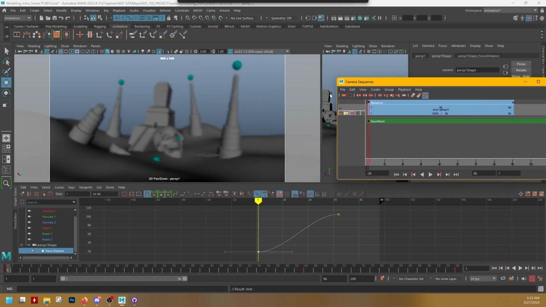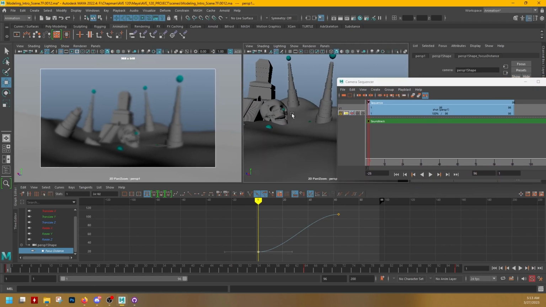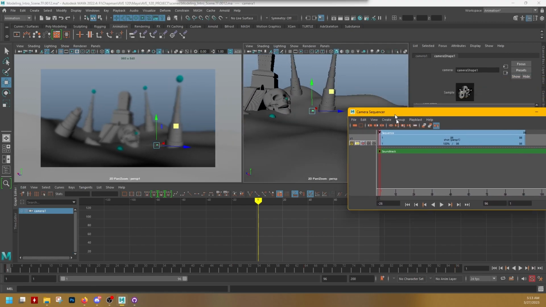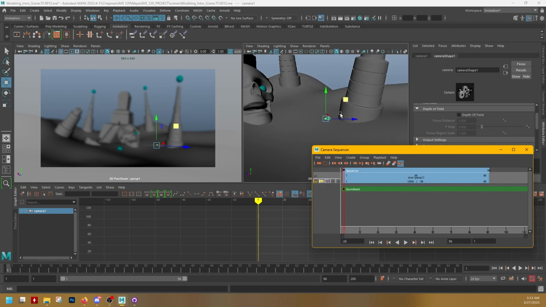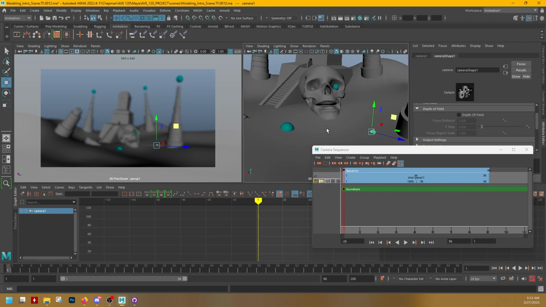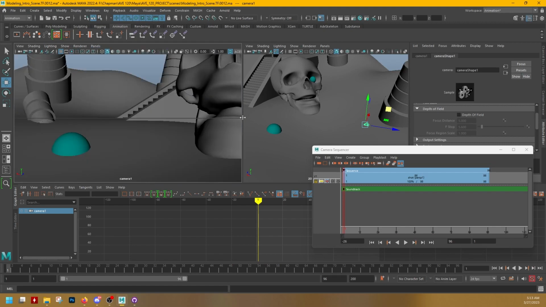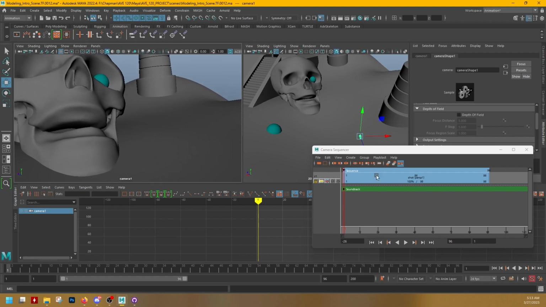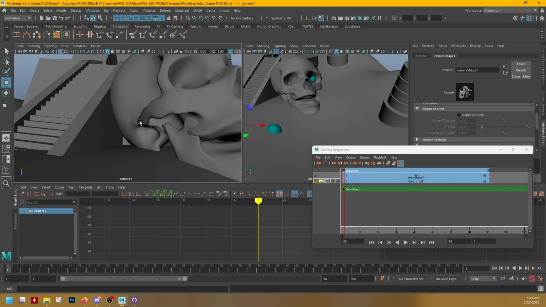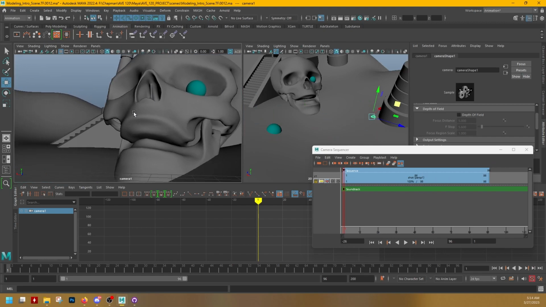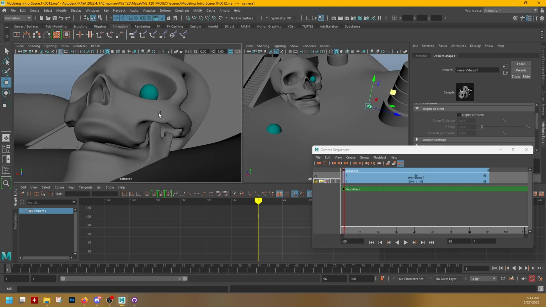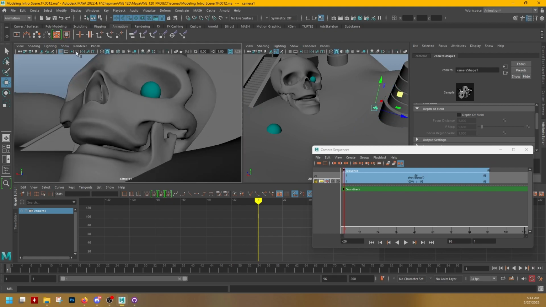And now that I've made my first shot, I'm going to go ahead and set up my second shot. Luckily, I already have a camera right here, which I can utilize. So I'm going to go over my type panel, perspective, camera 1. I'm just going to move this into a new position. Let's say right here.